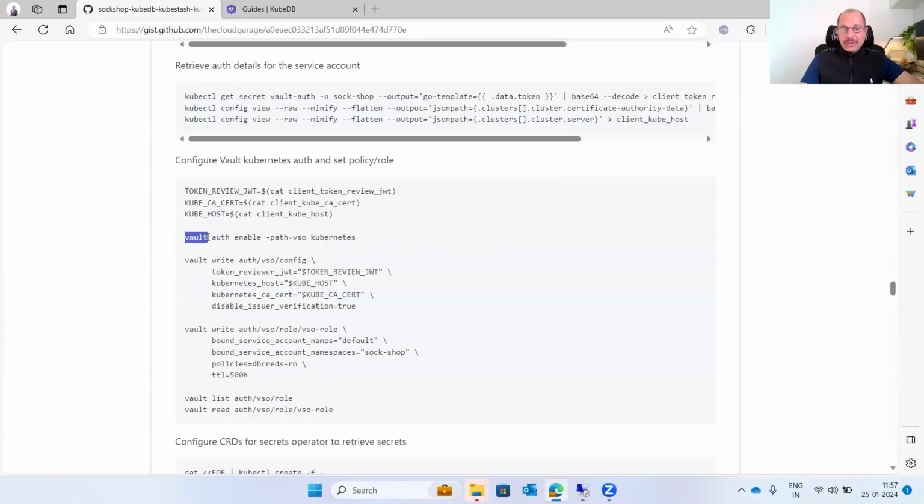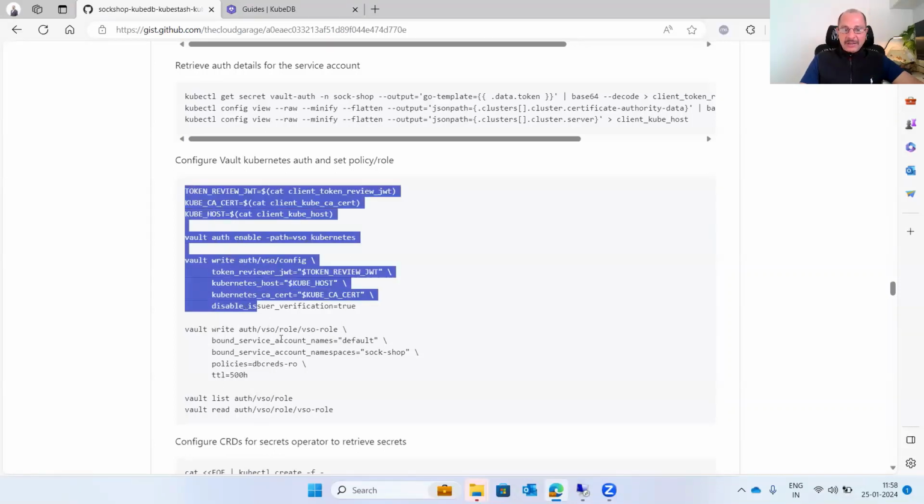I will use the Vault CLI, which is already connected and authenticated, to enable a path, and the authentication type for that is set to Kubernetes, which means I should be able to supply the required token and the necessary cert and things like that to this config for the Kubernetes authentication type, and then install a role associated with it. Now let's take this set of commands.